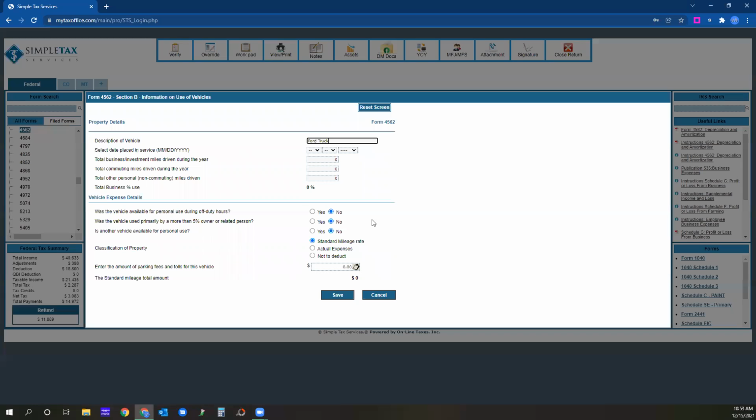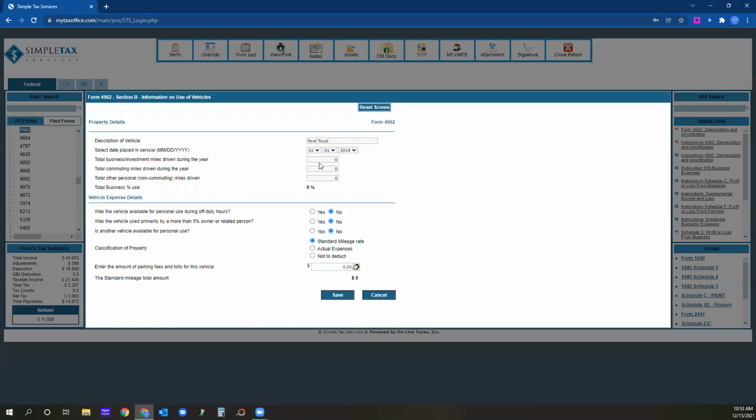So if they bought this truck in 2018 and first used it for business on May 3rd of 2018, then this date placed in service should be May 3rd of 2018, not January 1st of the current year or of the prior tax year. The reason for that, while it's not a huge deal for mileage, it can be a huge deal for depreciation. Massively huge deal for depreciation.